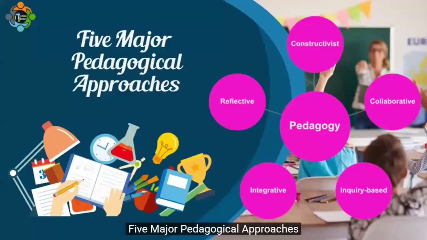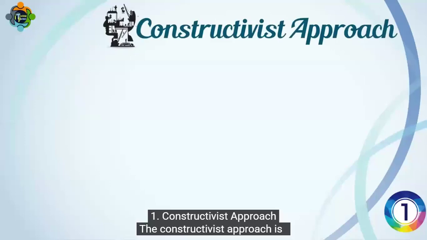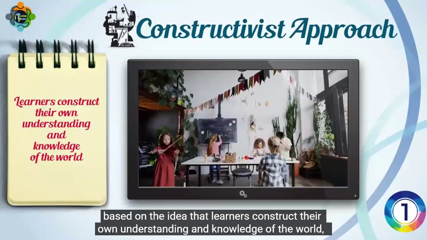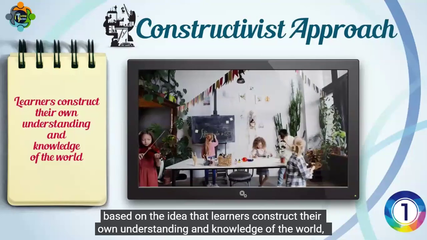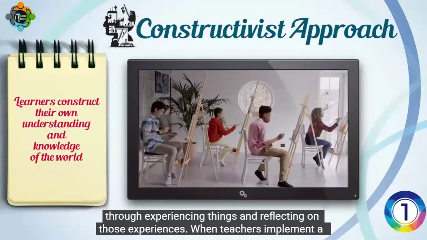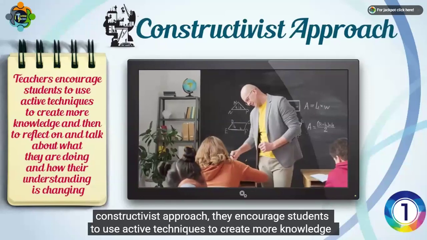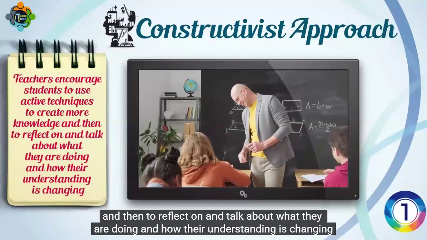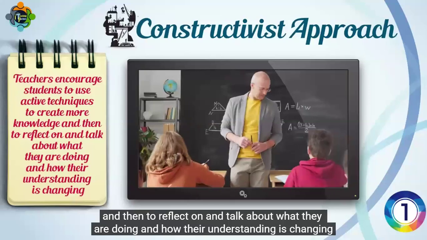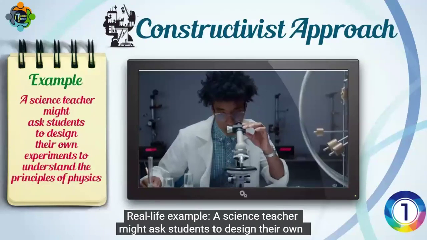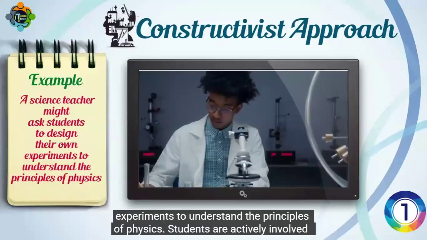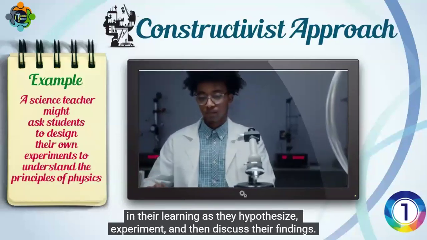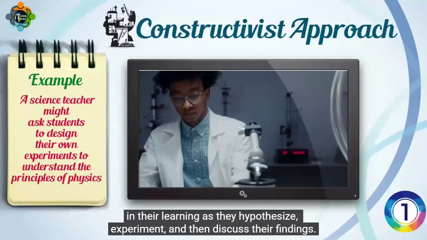So, let's discuss five major pedagogical approaches. Number one, constructivist approach. The constructivist approach is based on the idea that learners construct their own understanding and knowledge of the world through experiencing things and reflecting on those experiences. When teachers implement a constructive approach, they encourage students to use active techniques to create more knowledge and then to reflect on and talk about what they are doing and how their understanding is changing. For example, a science teacher might ask students to design their own experiments to understand the principle of physics. Students are actively involved in their learning as they hypothesize, experiment, and then discuss their findings.